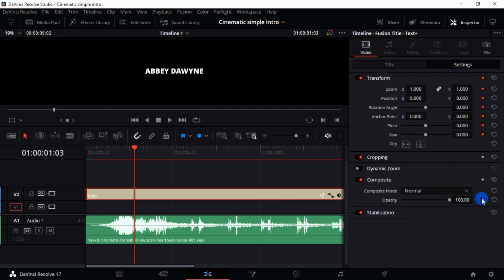I can also go to opacity, where I want opacity to have the keyframe and the transform. Alright, so having done that, where I've added my keyframes, let me just adjust the size a little bit, the zoom.